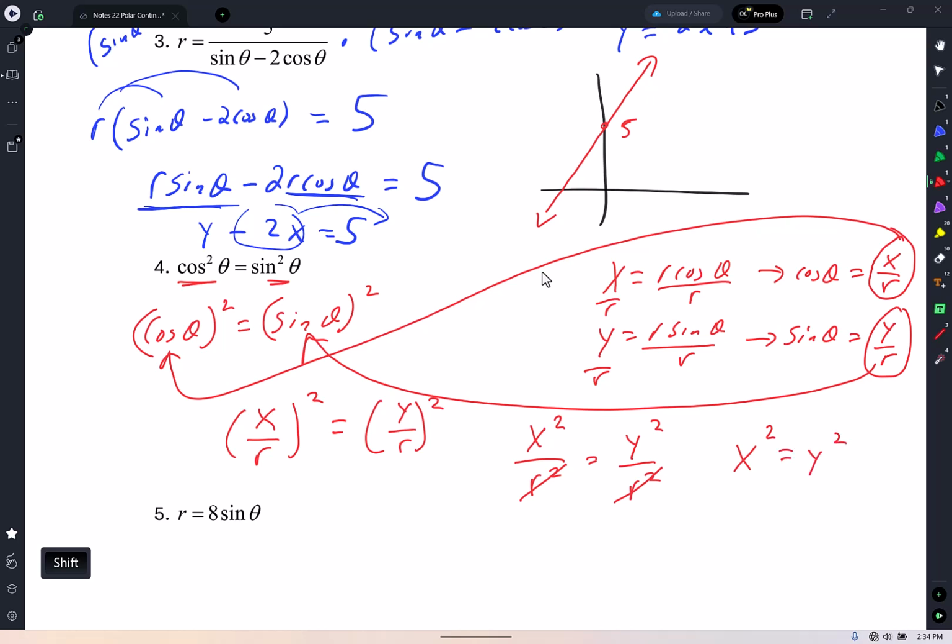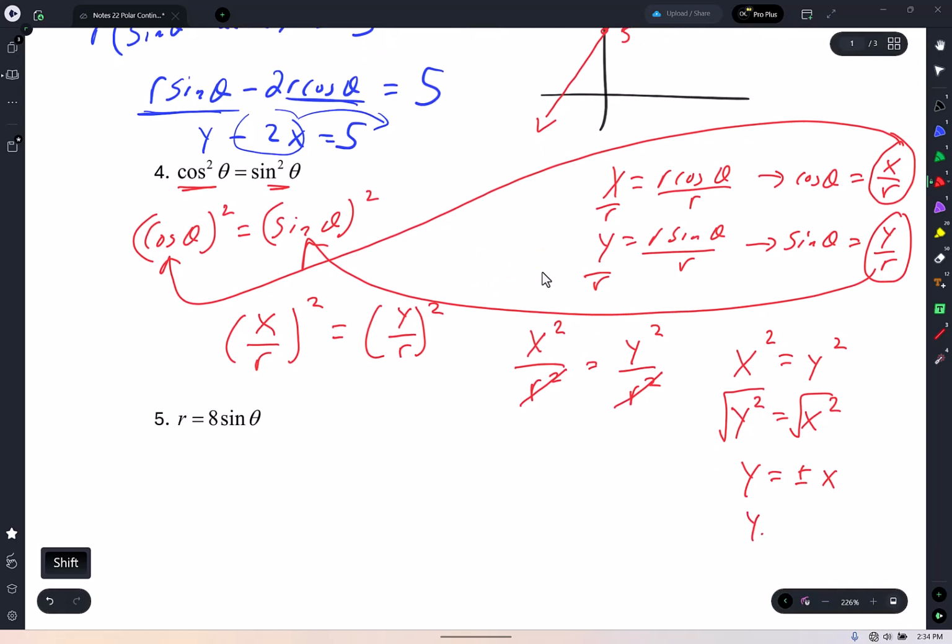I don't know how that looks. How does that look? Let's go ahead and solve for y, because that's usually what we do all the time anyway. So I'm going to rewrite it. Y squared equals x squared. And if I were to take the square root of that to get rid of the squares, you would get y equals plus minus x. Really, I should have written it in 2 equations. Y1 equals positive x, and y2 equals negative x. So how does that look?